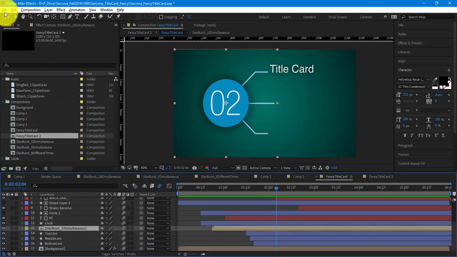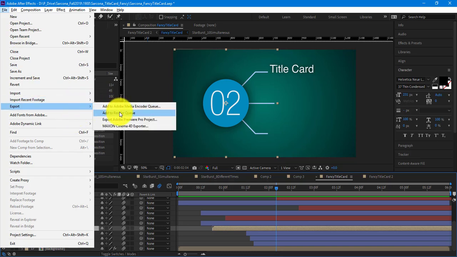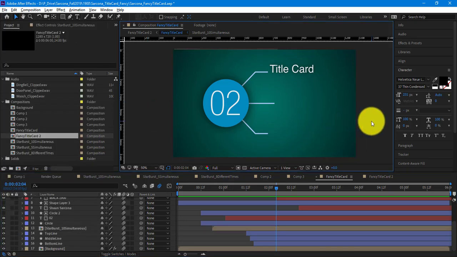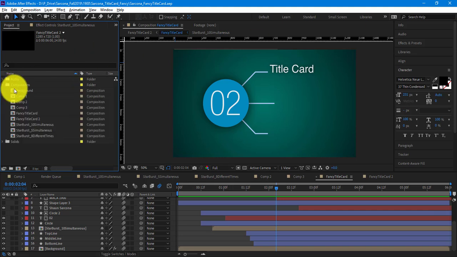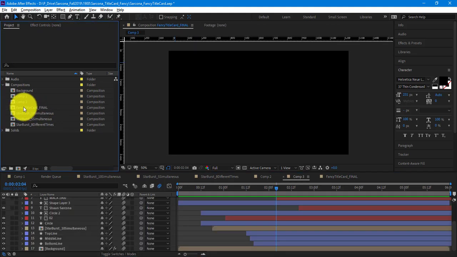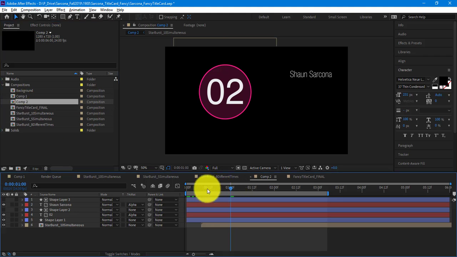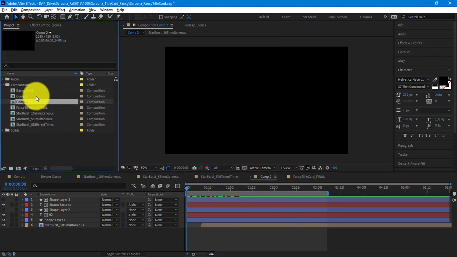So when I'm ready to render, I render my stuff out the same way that we talked about before. You can jump into that video if you need to. And that's it. So I would make sure everything's organized here. Compositions are in their folders. Audio's in their folders. I also like to make sure that my final composition, which in this case is this one, I label it at the end with the word final. And then stuff that I don't need, like comp 3 is empty, I can delete that. Comp 2 has my testing stuff, I'll leave that. Comp 1 has more testing stuff.